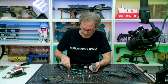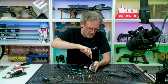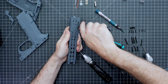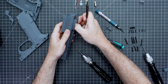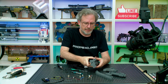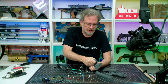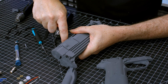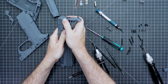Now for the slide, very, very easy. Just going to crack it a little bit on both sides. Now the front, pull off the sides. This one's kind of fun. Just work it into there. Hear all that cracking? There. Be able to just pull that off the back.